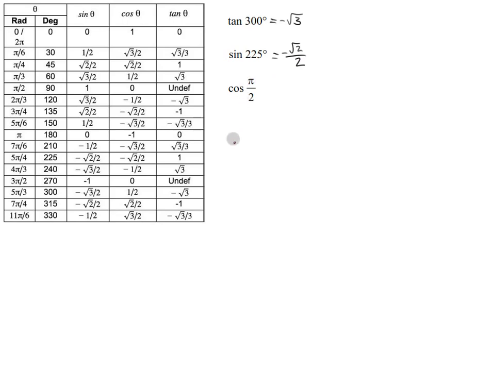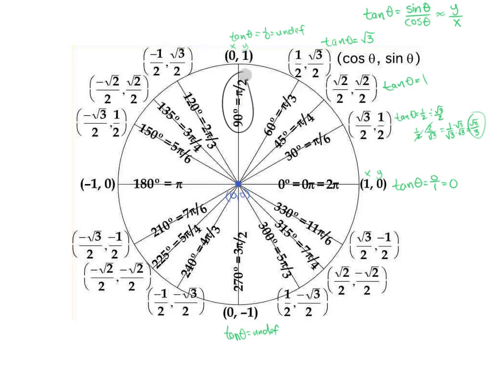If we wanted to find, say, cosine of pi halves radians, now we're talking radians, so we'd find pi halves, which is equal to 90 degrees. There's kind of a nice conversion chart from radians to degrees as well. And cosine of pi halves is 0. So our answer is 0. The x-coordinate at 90 degrees. Remember, that's what cosine really stands for. If you go back and look at that unit circle, 90 degrees, cosine, the x-coordinate was 0.